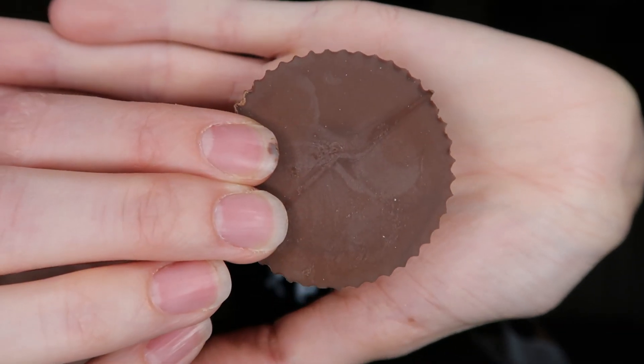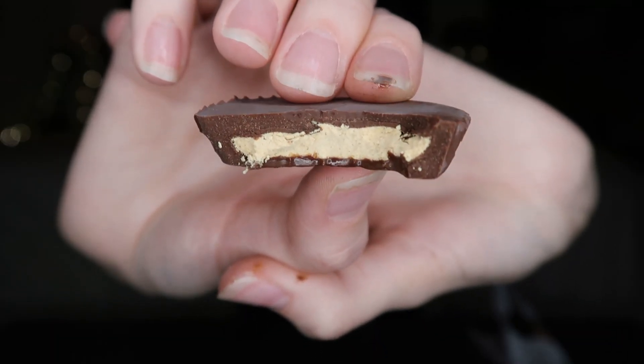Next up is Justin's — this has been my go-to peanut butter cup brand. Once again only their dark chocolate peanut butter cups are vegan. These ones come with little wrappers and they don't look as dark. The inside of this one is actually dry, but the flavor is really good. So far it has the best peanut butter flavor and the best chocolate flavor — the sweetest chocolate. That one's a 9 or 9.5.